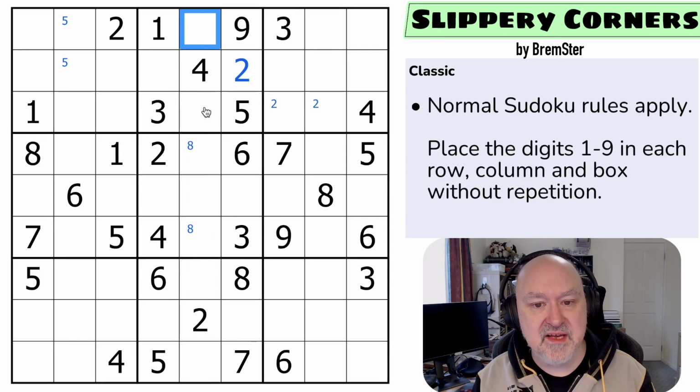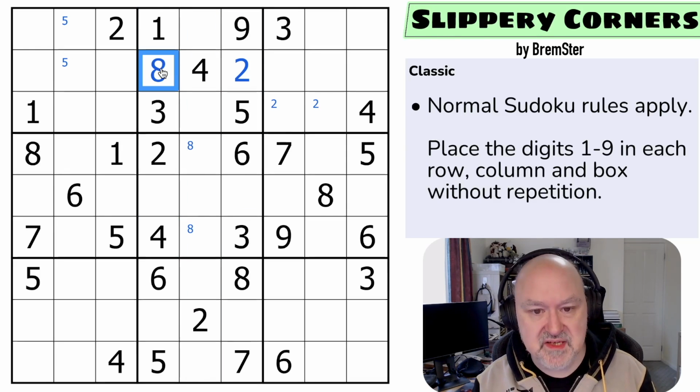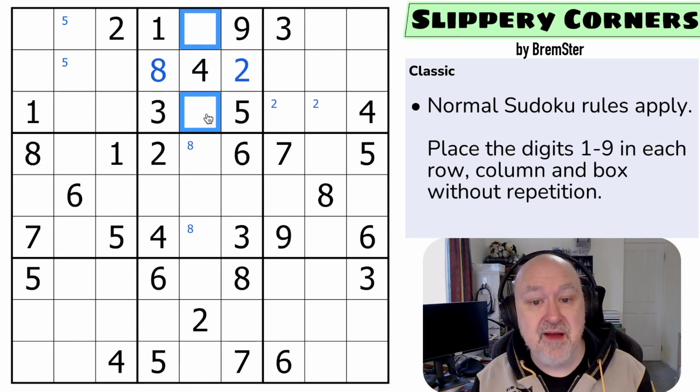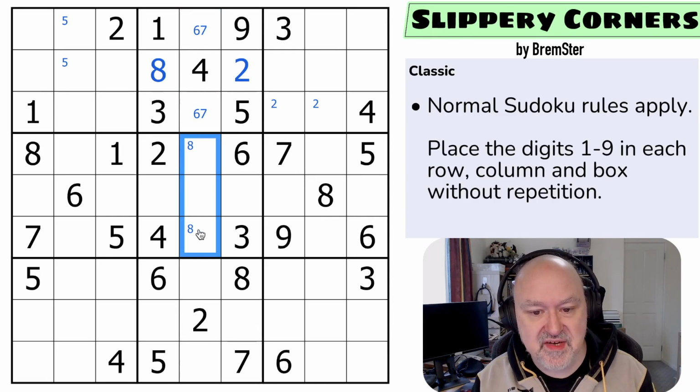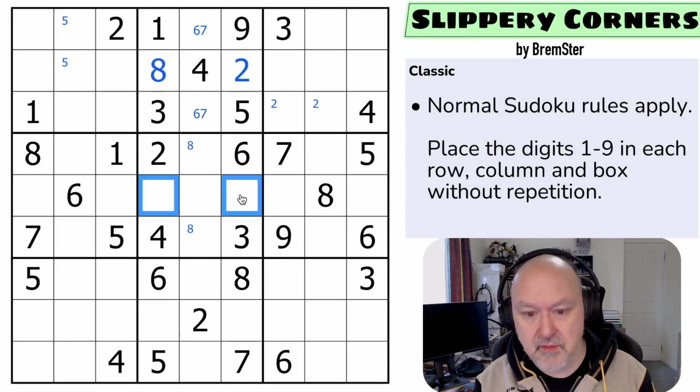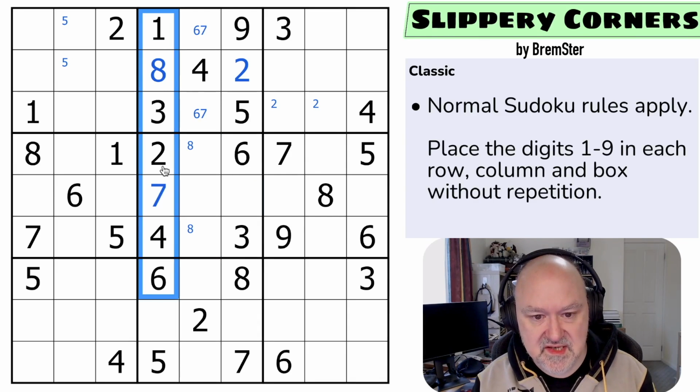So these 8s are effectively taking up the position of 8s in column 5. So I can't put 8s in any of those, but I do need to put an 8 in box 2. So this becomes an 8. And this means this is the pair of digits that hasn't been placed. 1, 2, 3, 4, 5. These have to be 6 and 7. And that now points back down because 7 has to go in one of those two. I can't put 7 in any of those. 7 has to go in one of those two. This 7 looks up saying that's not the 7, that's the 7. This column is only missing a single digit, which seems to be a 9.